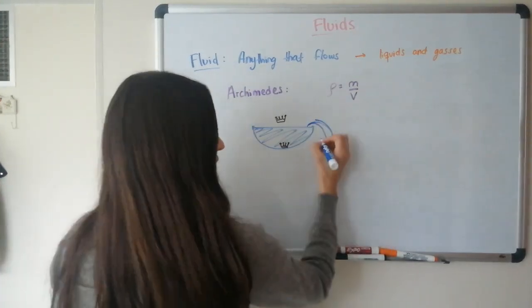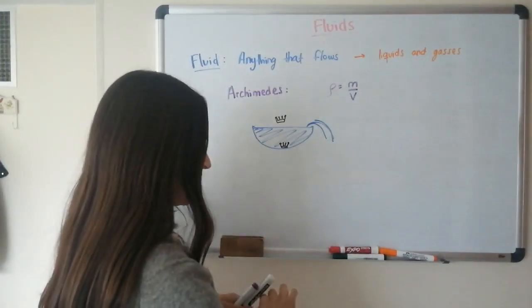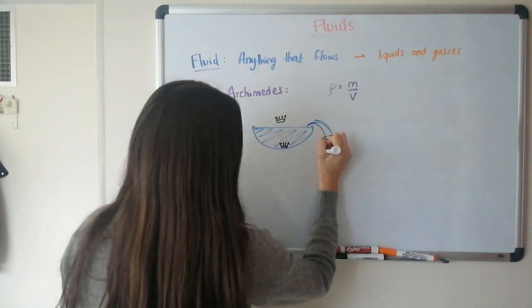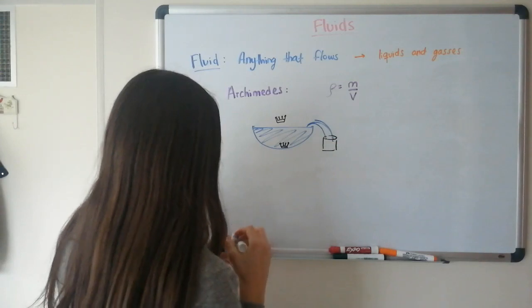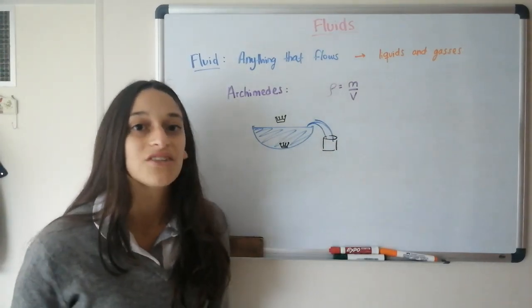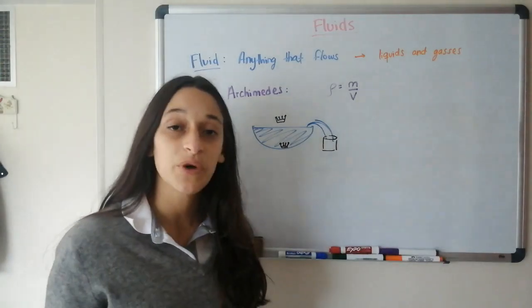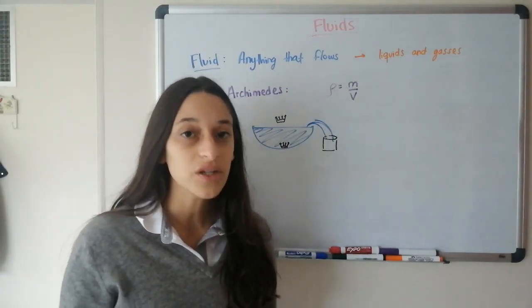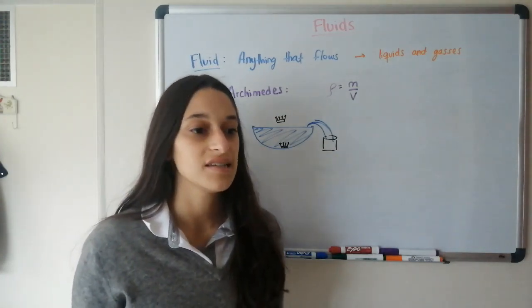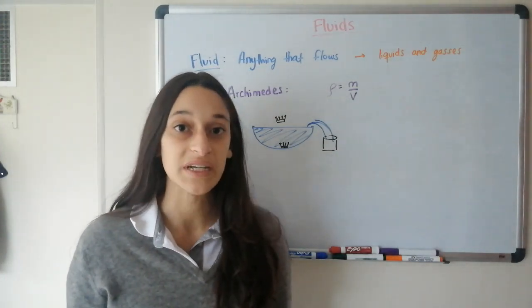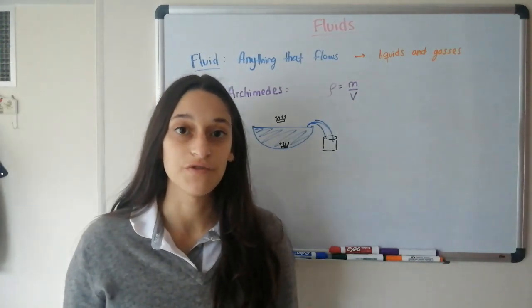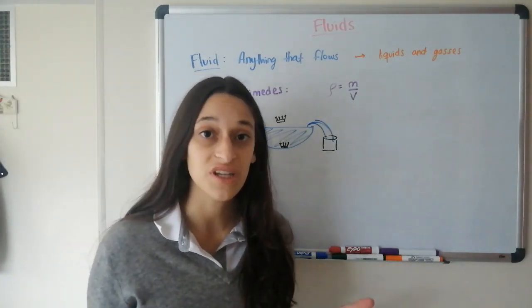So if you can pick the water that fell and measure it, for example, if you have a graduated cylinder here, and you can measure the amount of water that came out of the tub, you know exactly the volume of the crown. But when do objects sink? So we know already, we figured out that when an object has a density bigger than the density of the fluid, it sinks. And when its density is less than the density of the fluid, it floats in that fluid.